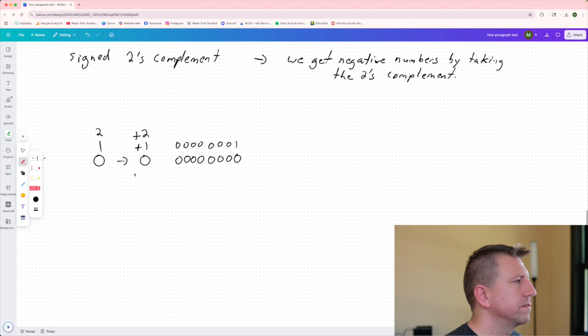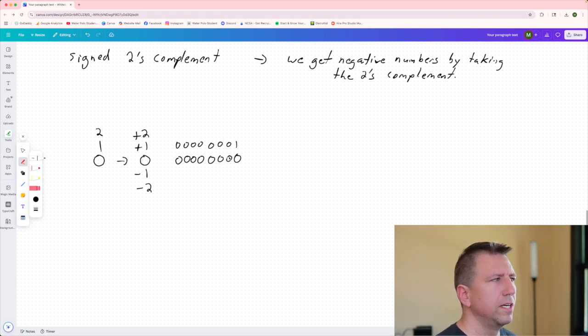If we go in the other direction is where we're going to get our negative numbers. So going down from 0, we increase in the negative direction. But this is not negative 1 in an unsigned situation. If I go down from 00000000, this is a fixed number of digits. This is where we can roll over. If I'm moving upwards, it's 00000000, the next one is 00000001. But if I'm moving downwards, the next number that we get is actually 11111111, right? And so it's rolled over to all ones.